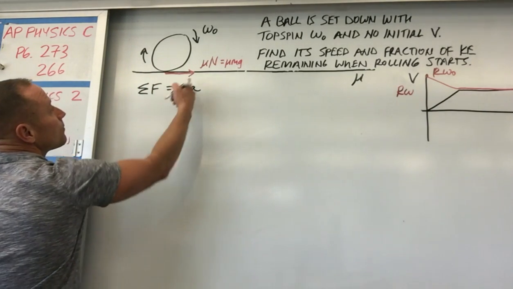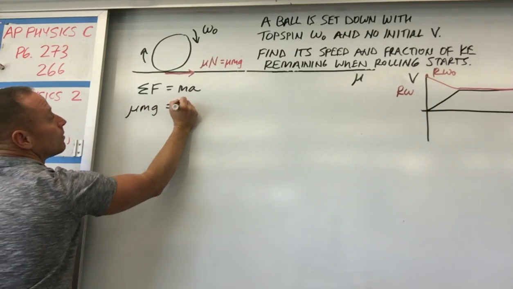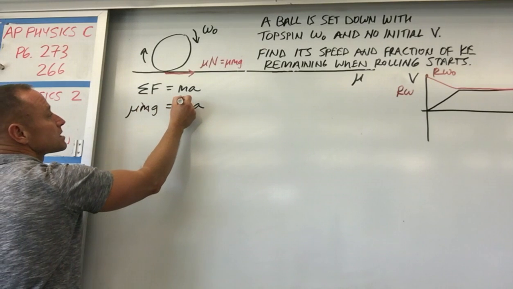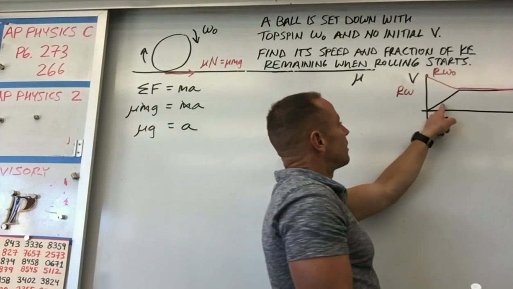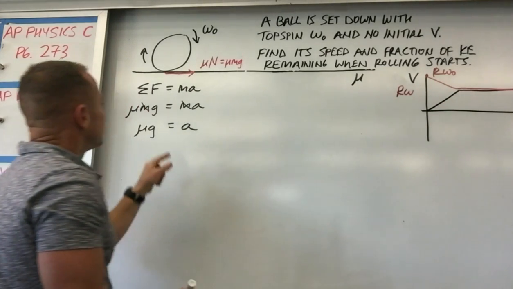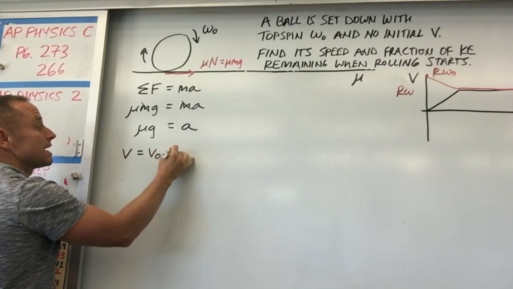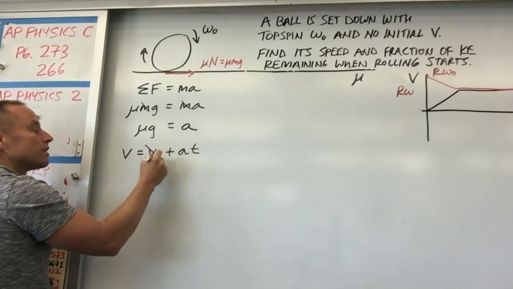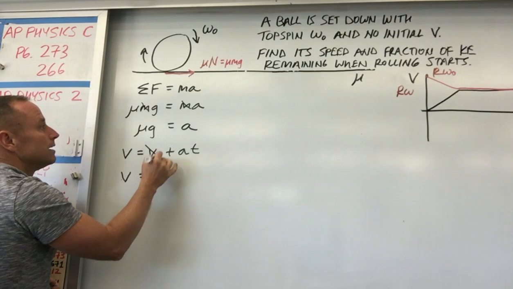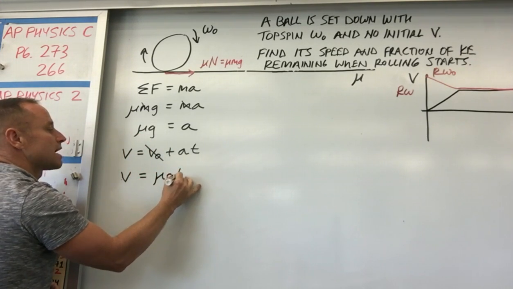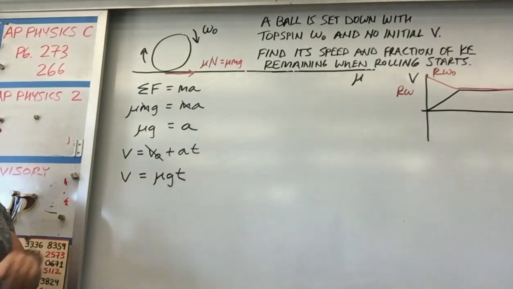So if we set this up, we have the horizontal force. The only horizontal force acting on the ball is friction. So we have mu mg equals ma. Mass is going to slash out. And so it looks like our forward acceleration is mu g. So that's this rate of growth of the velocity. So we know that. And what we then know from kinematics is that velocity is like v initial plus at. But there isn't any v initial. So, right, there's no linear speed at first. So what we know so far is that the linear velocity is acceleration, which is mu g, times the time t, right? So the goal is to find the speed when the rolling sets in, but we just don't know the time yet when the rolling sets in.